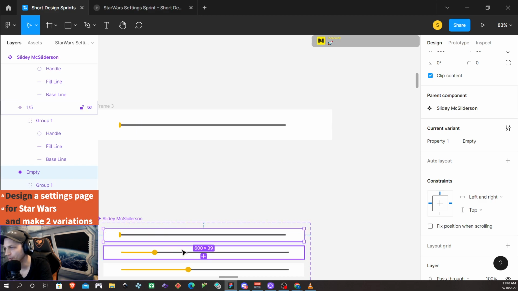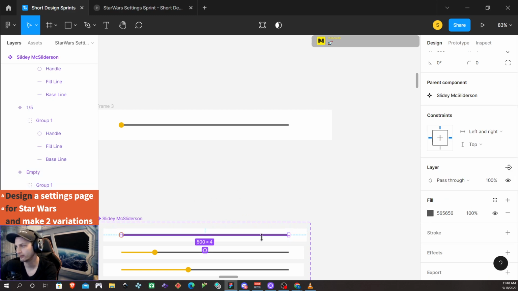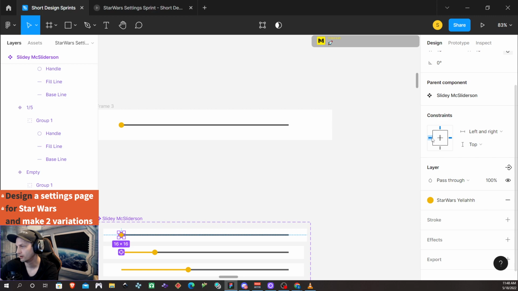Maybe all I want to move is this one baseline. Maybe that's all I want to move. Do that, do this.